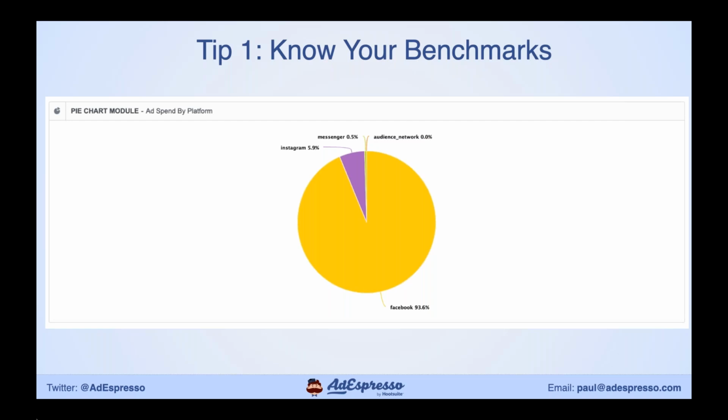So for example, we see in this chart here that for these campaigns, normally about 94% of the campaigns are served on Facebook. So if I was to pull a report and I'd seen that Facebook served 99% of my campaigns to Audience Network instead, then maybe I know I've got a problem. Maybe instead of good quality newsfeed placements, I'm getting loads and loads of cheap but very low quality clicks on Audience Network. So the only way you can tell that is if you pull your benchmarks. And the best way to pull the benchmarks is to produce some PDF reports in AdEspresso. So I definitely recommend that you try it out.